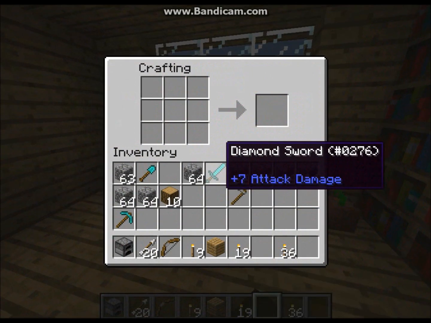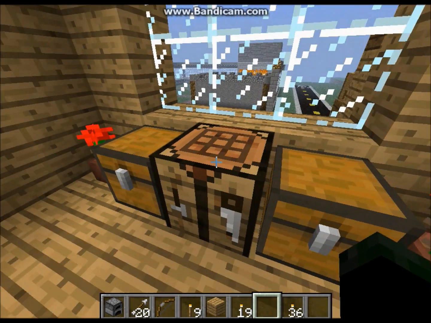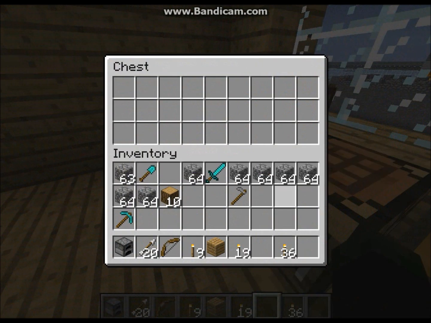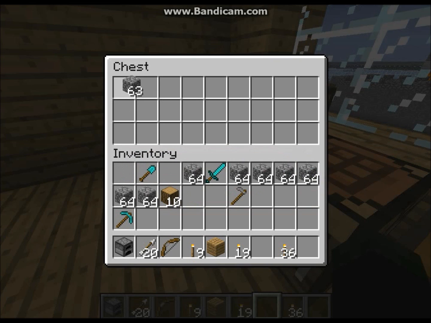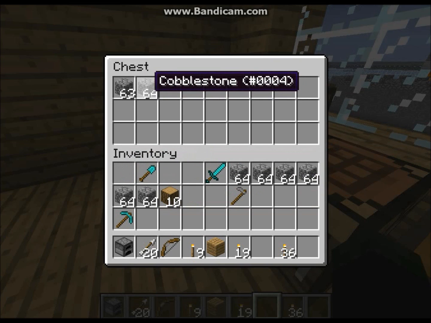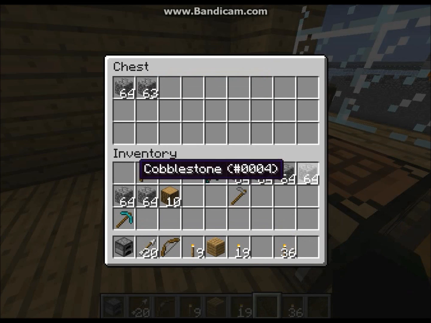Let's just continue. If you have a bunch of different blocks in your inventory that are all the same, like all this cobblestone, and you want to move them all in instead of dragging them in like this, you can shift click, or you hold shift and you left click, it'll put them in like that.